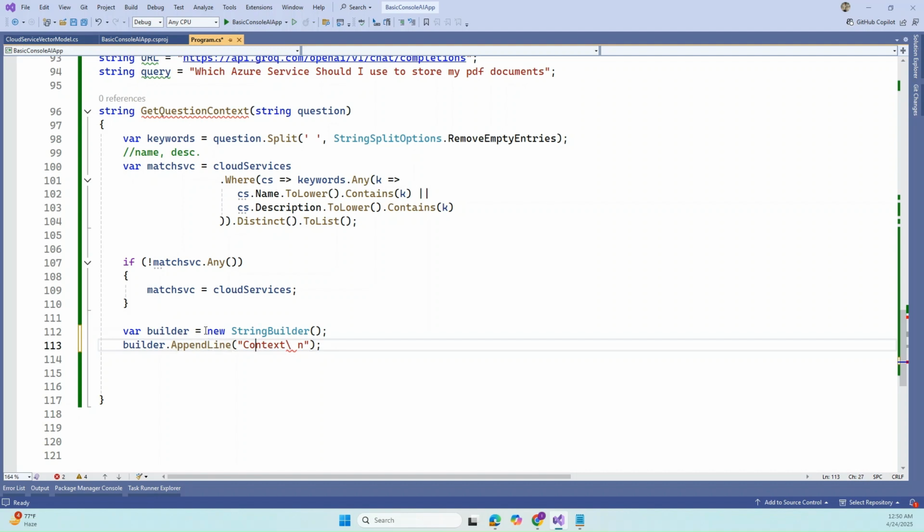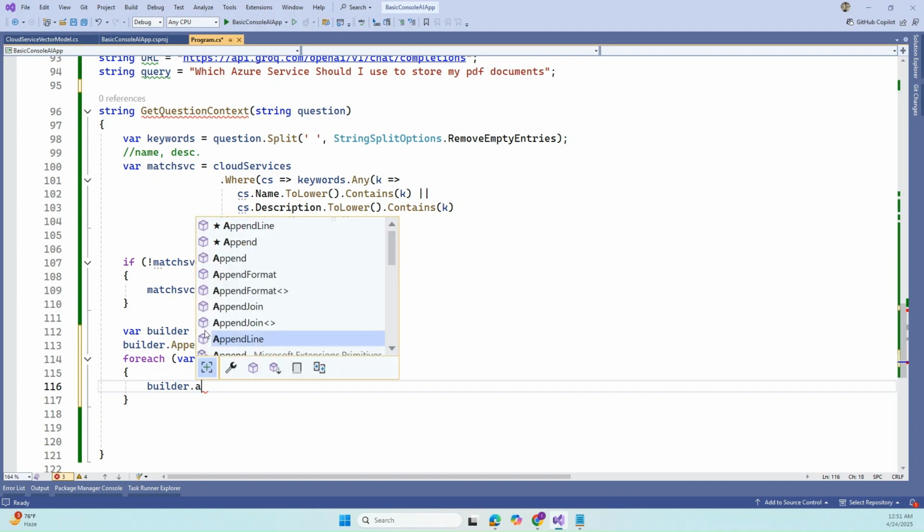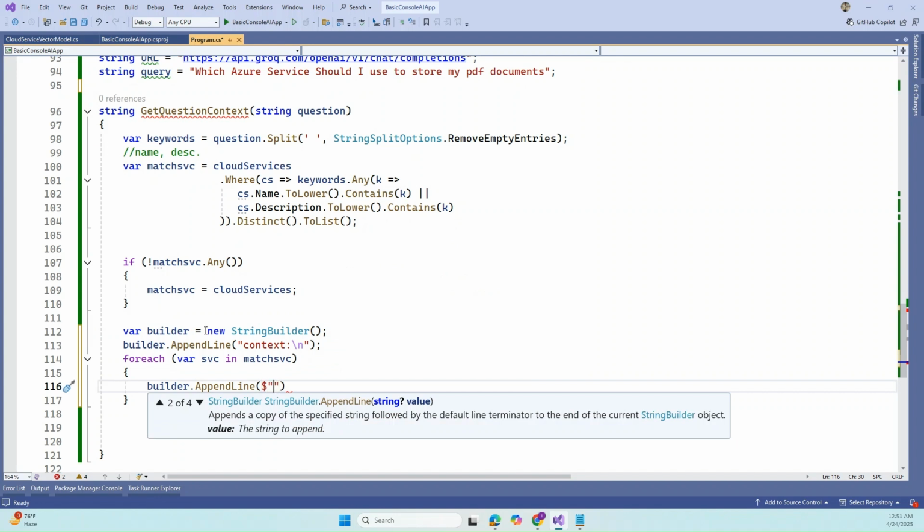Let me give this a more meaningful name. Context colon, and in the new line I will return the rest of my result. So here I will say SVC, and I will use the variable above, match SVC, however it is building the result according to the above conditions, and I will simply say append line, and here I will build the context.